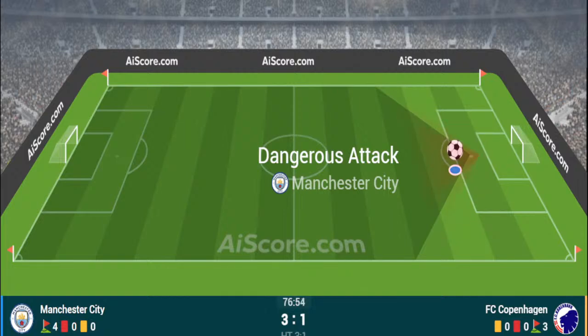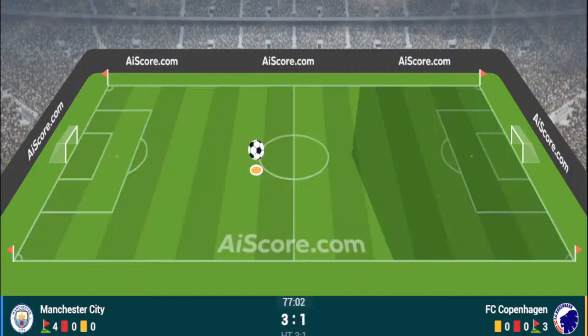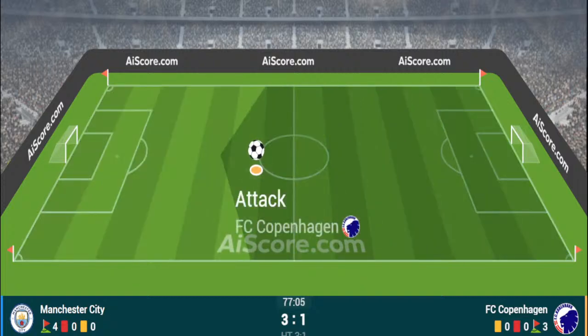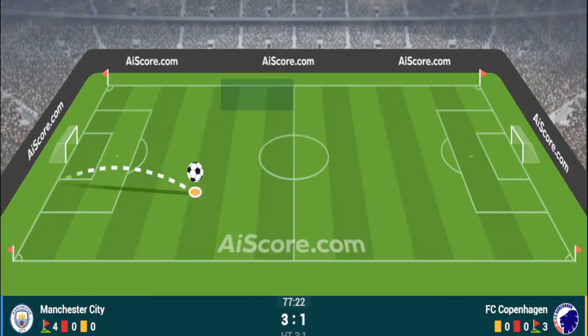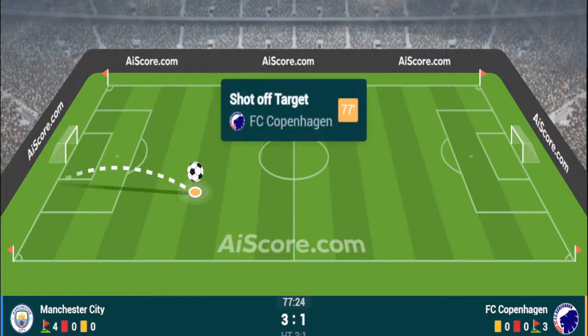So Madsen takes this right footer going towards the far side. It's kept alive by Lucy, flicked on, and oh, it just hits the chest of a Copenhagen player. Was it McKenna? McKenna hooked it on. And it was Diggs who was there actually. If he put his head goalwards towards it, yeah, McKenna flicked on, but it just hit Diggs. And it was too fast for him to adjust his body to put that towards the goal. So City, just on cruise control at the moment, and Copenhagen looking to capitalise on that. One back again.